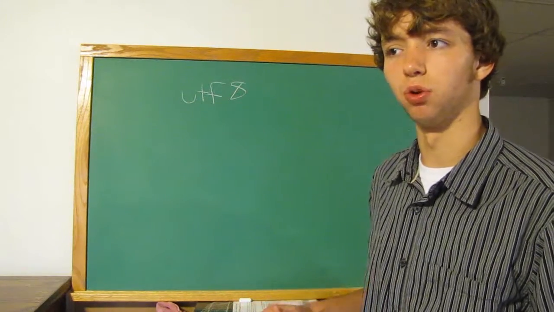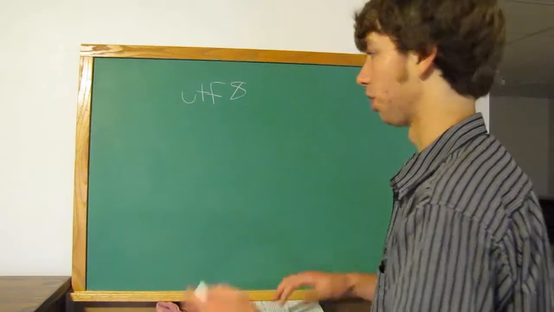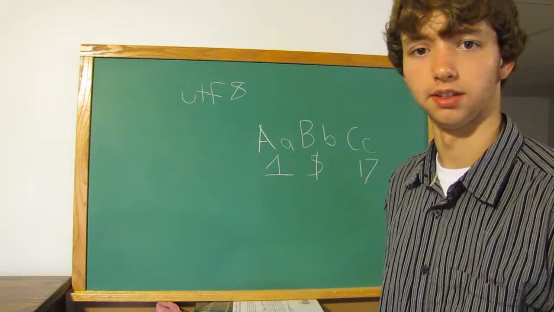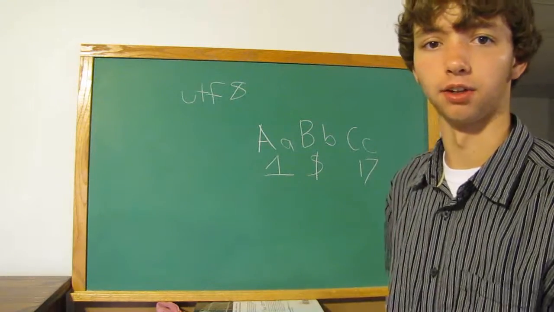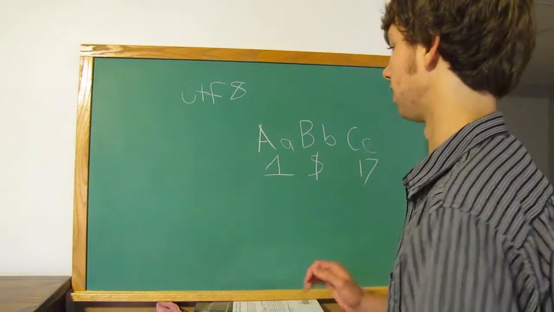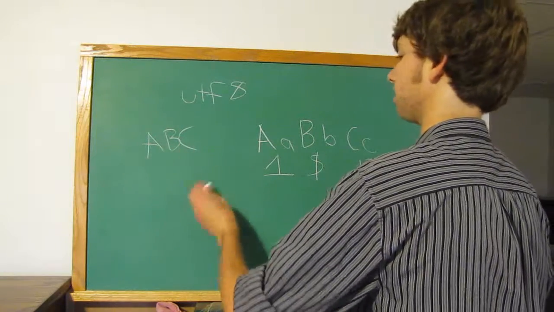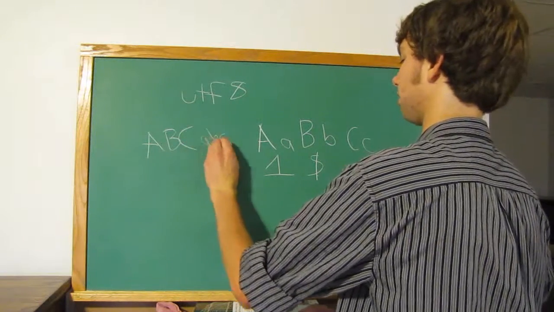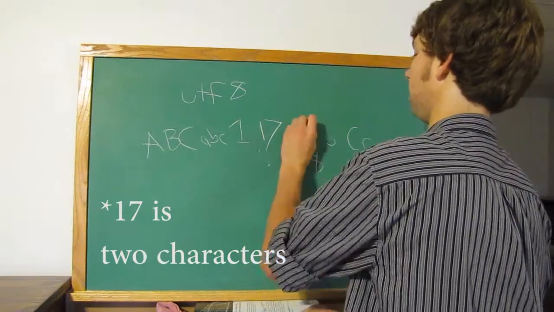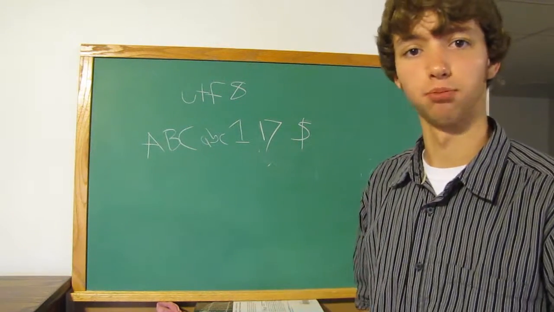Then we get to what are called collations. So let's say we have these following characters. What a collation does is tell how to organize these characters, say in alphabetical order or anything like that. So basically how things are compared. When it organizes them, it might come out like this: all the capital letters, then all the lowercase letters, and then the numbers, so 1, then 17, and then the money sign, or the dollar sign. That may be a way it's organized, and this is defined by the collation.